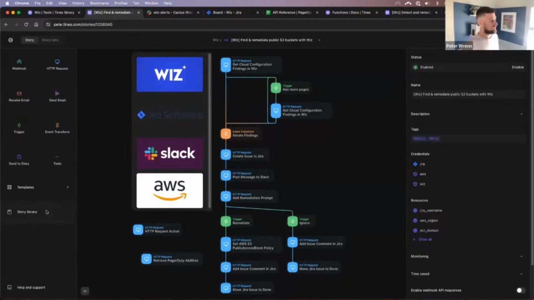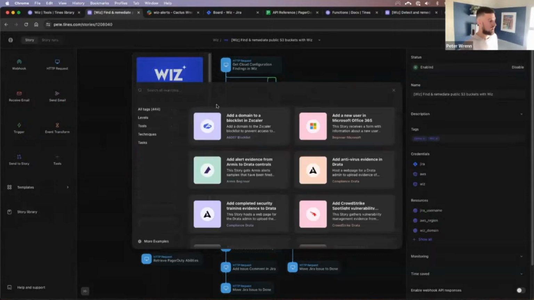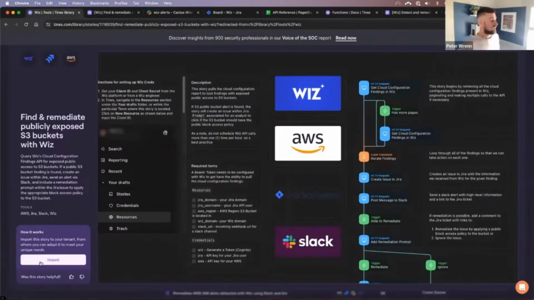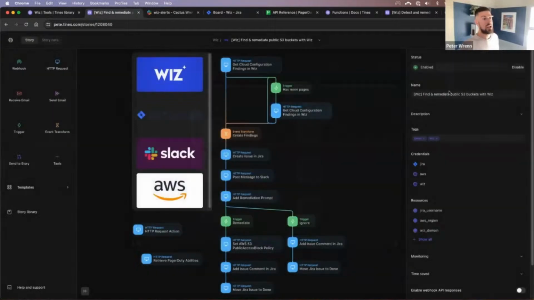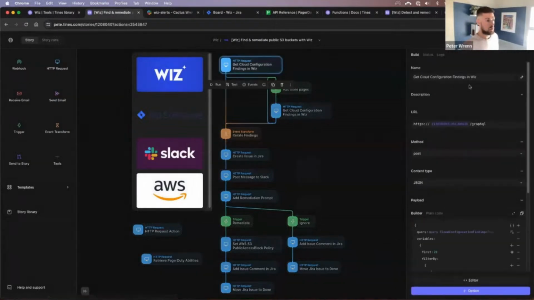Finally, on the bottom here, you'll see a modal pop out for our story library. Much like action templates are pre-configured HTTP request actions, a story library is a library of over 600 pre-built automations that our Tines Labs team has built that you can instantly import right into your Tines tenant in order to get some quick wins for you and your team. Finally, on the right-hand menu of the storyboard, you'll see some additional context and configuration options for the story as a whole or for a specific action step.